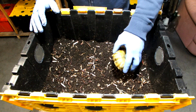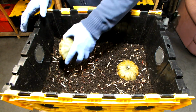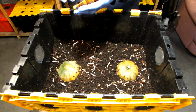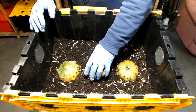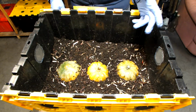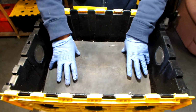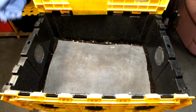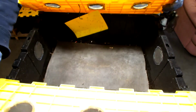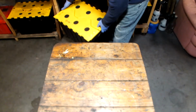I'm going to put this back in. Just gonna put these back in. They were going to town on it. And actually, that one piece I pulled out, I'm gonna throw that in this bin. So that's number 2 bin that's been fed and looked at. And it looks good. Can't go wrong with that bin.